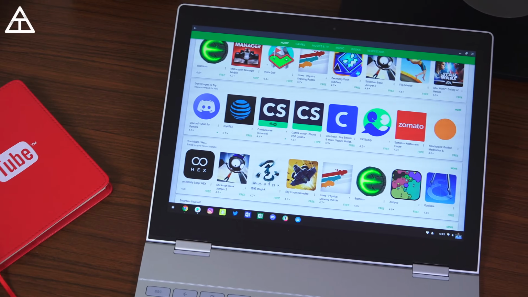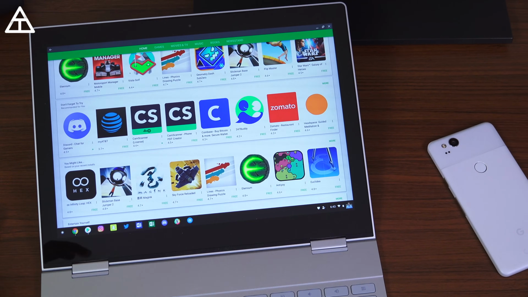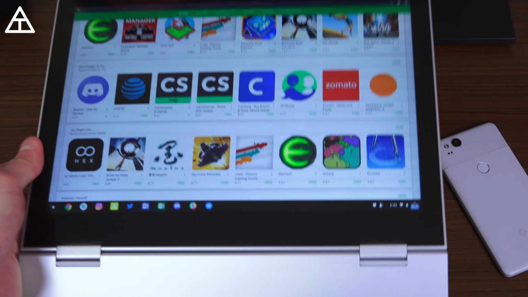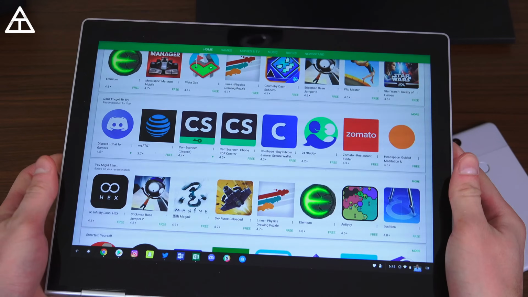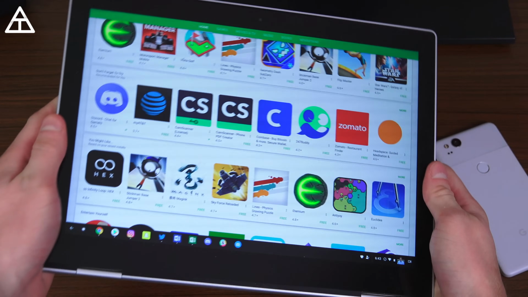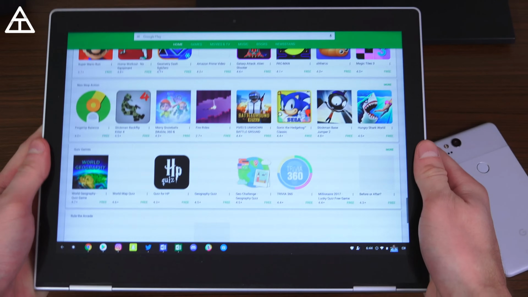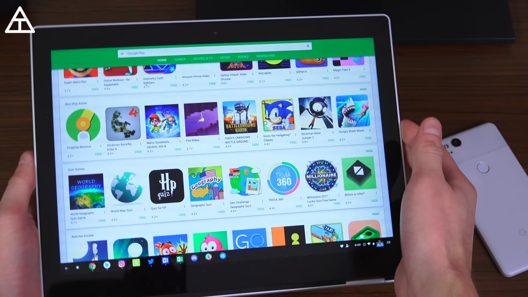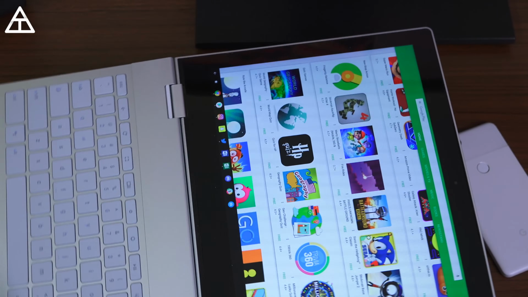PixelBook has a very nice 12.3 inch 2400 by 1600 LCD display. And whether I'm watching videos, playing games, things look really good. I do want to make note of the larger bezels than you're probably used to on the sides here. And that, of course, makes it easier to hold when you're in tablet mode. Of course, it is a touch screen, however, it looks a little bit older in terms of just larger bezels on older laptops compared to other ones out now.